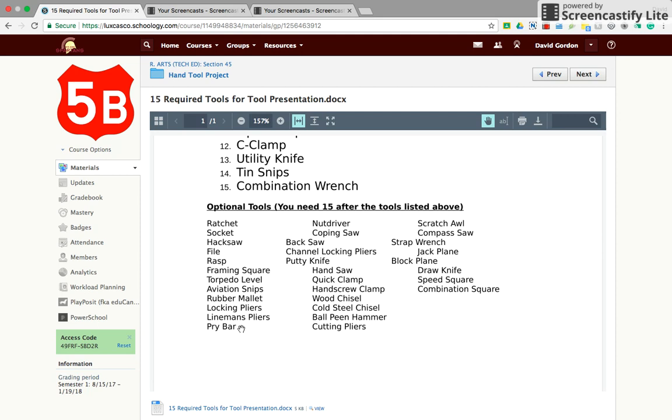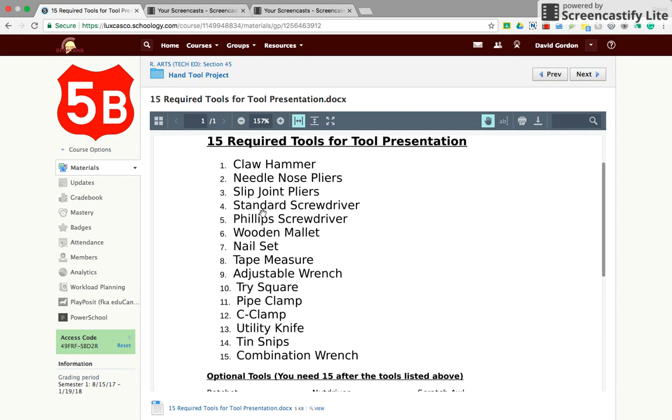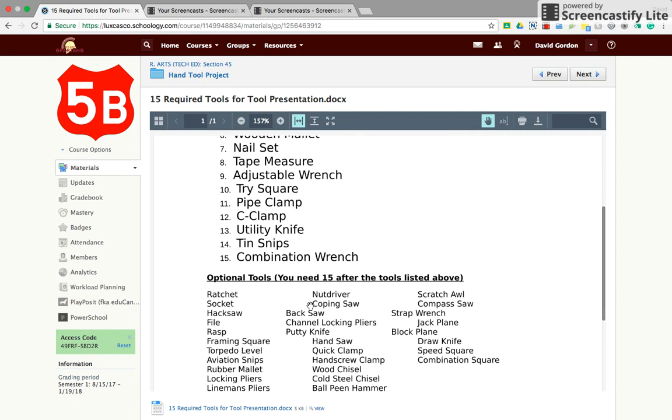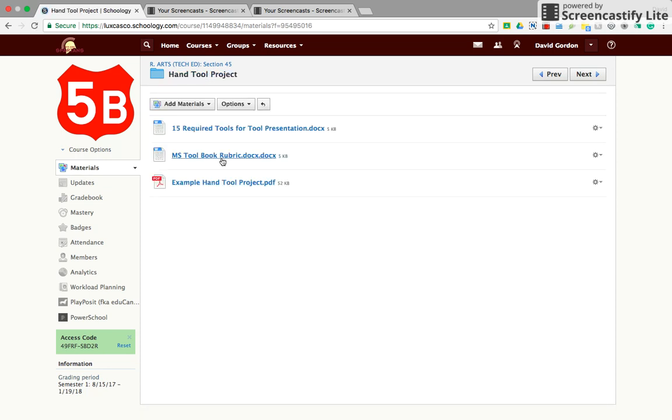The goal is that these tools would be something you would put in a toolbox. These are not power tools. These are not machines, hence hand tool project. So you must have covered a total of 30 tools, including the 15 required, and then an additional 15 of the optional tools.